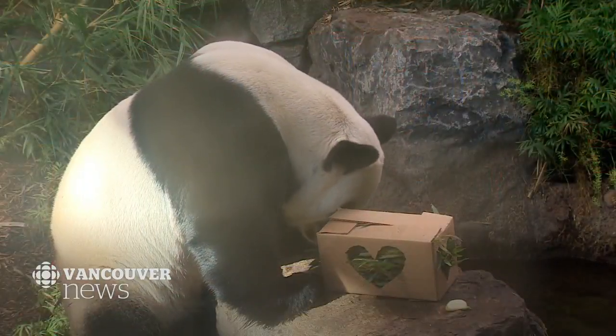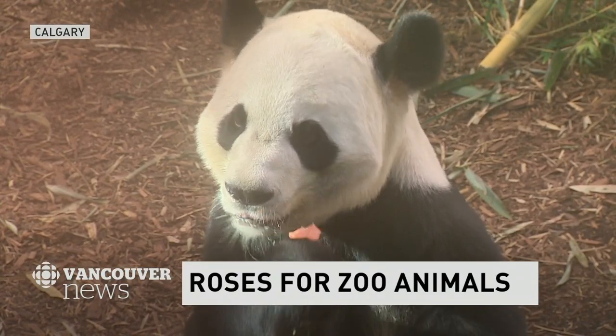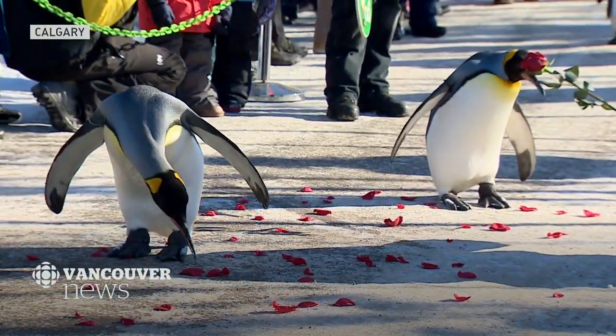With it being Valentine's Day, some lucky folks, or unlucky if you don't like receiving flowers from your significant other, received flowers. If you receive flowers tonight, you are in good company. Yes. How about that? Take a look at this. At the Calgary Zoo, some of the animals were gifted roses from the zoo staff. Oh, that's nice. Bet that's exactly how you all handled your roses when you were given them. You ate them. Yes. Yeah, for sure.